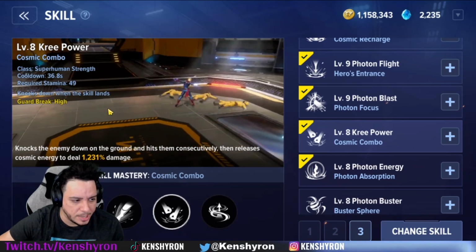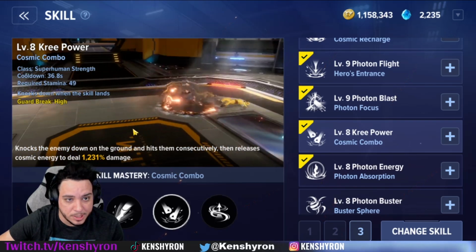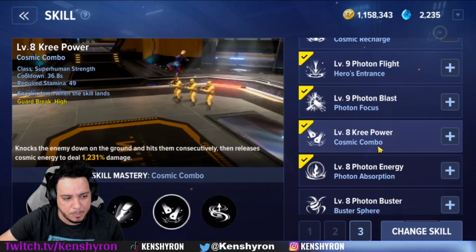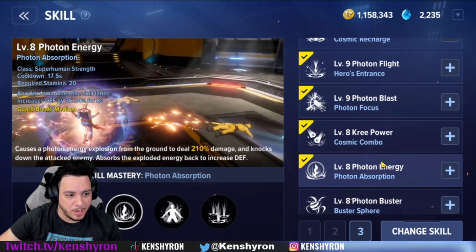36-second cooldown, 49 stamina, and most PvP fights tend to end pretty early on. You might not be able to use this move more than once anyway, and the fight might end in PvP. So something to consider. You can change it into Corkscrew Kick, but I think I'm having more success with Cosmic Combo when it's just a 1v1 matchup, as long as of course you land this skill.